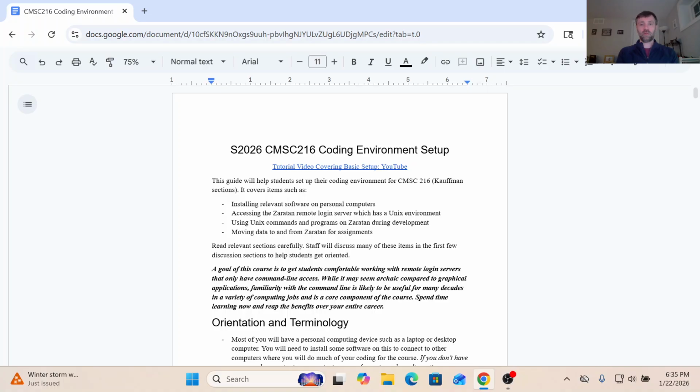We're blessed to have access to the Zaratan high-performance compute cluster, and this is a bit of a change over previous semesters where an older, more podunky system called Grace was in use. You'll be sort of the guinea pigs in accessing it, but I'm very excited about this because it's a high-performance compute center, so the performance of it is going to be very strong, and that'll mean your programs will run faster. You can probably have a faster turnaround in terms of testing and so forth. But it also has a number of niceties in terms of logging in.